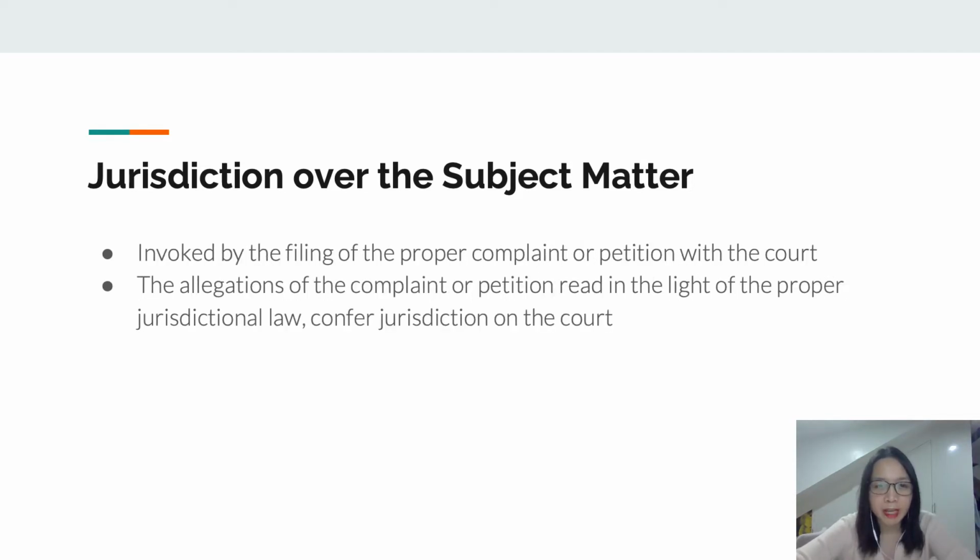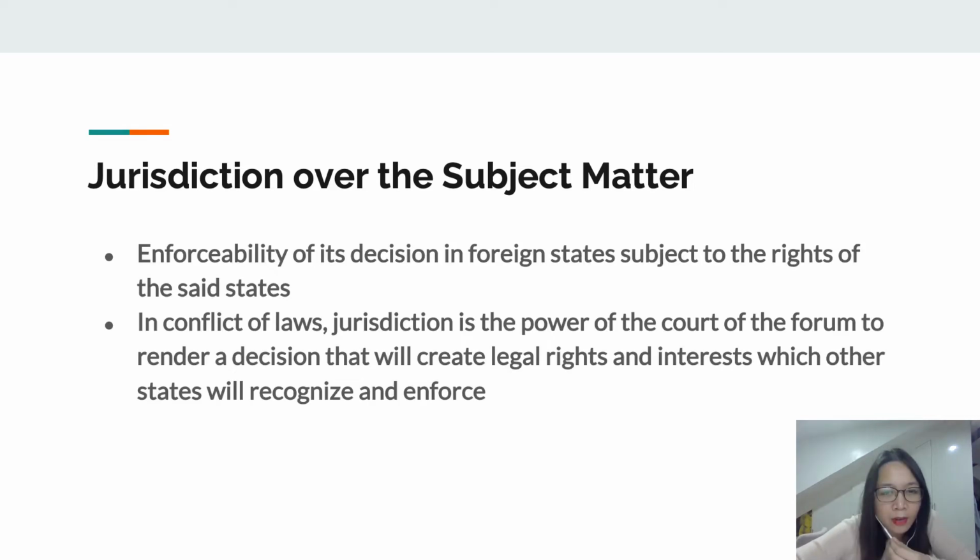Jurisdiction over the subject matter is invoked by the filing of the proper complaint or petition with the court. The allegations of the complaint or petition, read in light of the proper jurisdictional law, confer jurisdiction on the court. However, in the realm of conflicts of law, there is another element that the court must consider when it comes to jurisdiction over the subject matter, and that is the enforceability of its decision in foreign states subject to the rights of the said states.